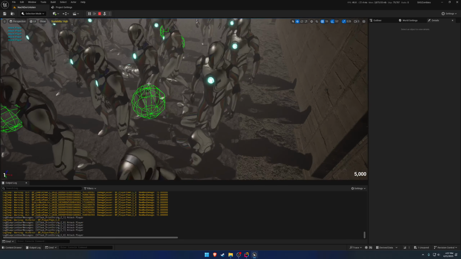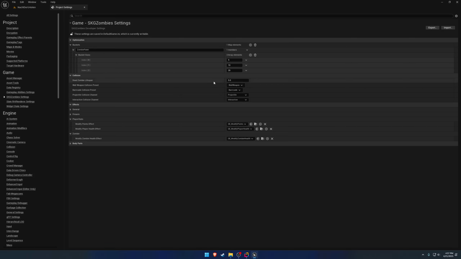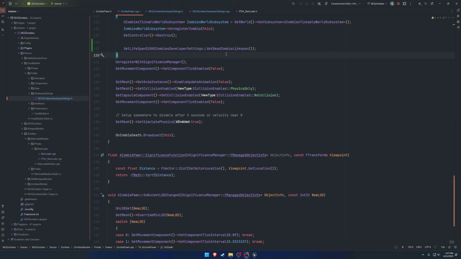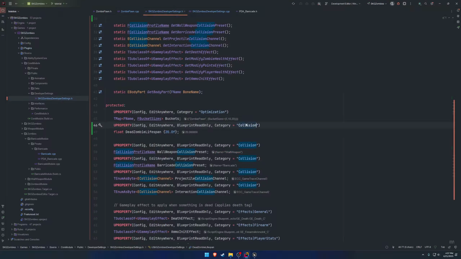So you can see they are being cleaned up, and that's what we want. So I'm going to revert that back to 20 and change the category from collision to optimization. And that is pretty much it.